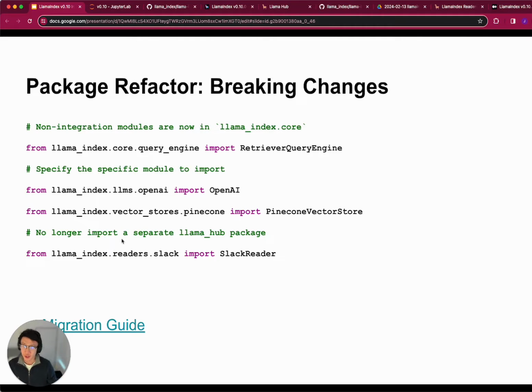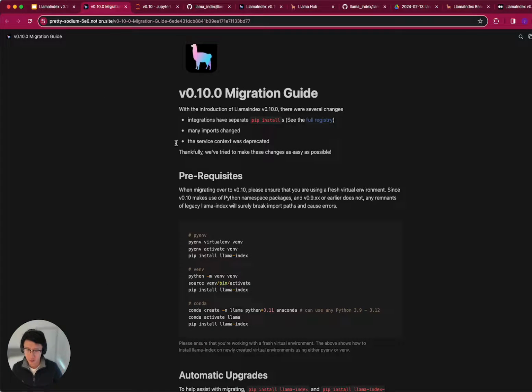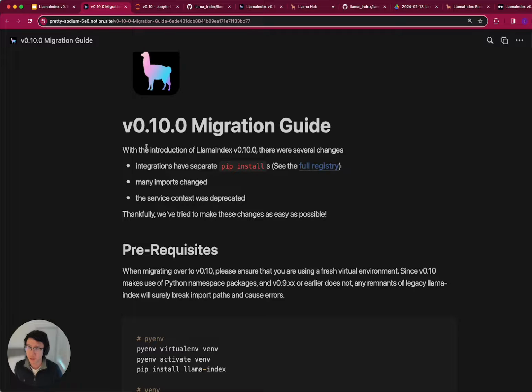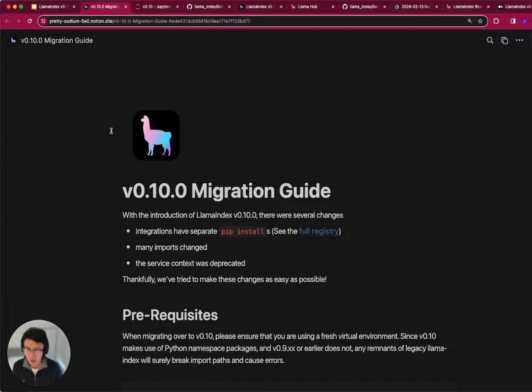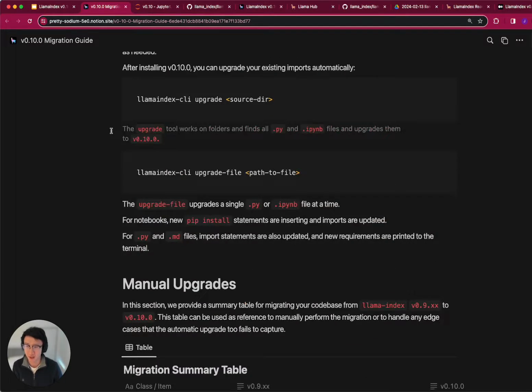Now, the other thing just to note is, we had LlamaHub as a package that is now deprecated. And so data loaders, tools, packs, everything under LlamaHub is now under LlamaIndex. And as we showed in integrations, they're all under folders. So all the data loaders are under readers now. And so if you want to use the Slack reader, it's no longer from LlamaHub.readers.slack.base. It's now from llamaindex.readers.slack. We have a full-on migration guide right here that we linked in the blog post as well as in the changelog. And this migration guide contains all the information you need if you're upgrading from an earlier LlamaIndex version.